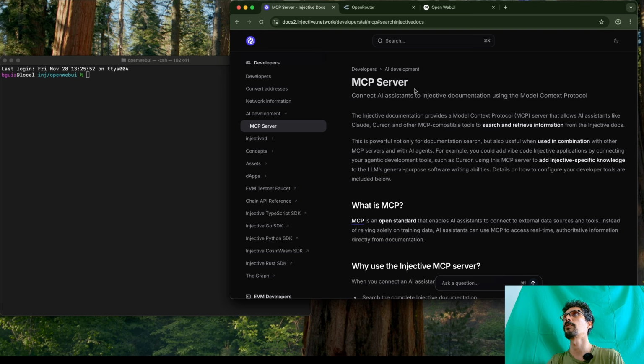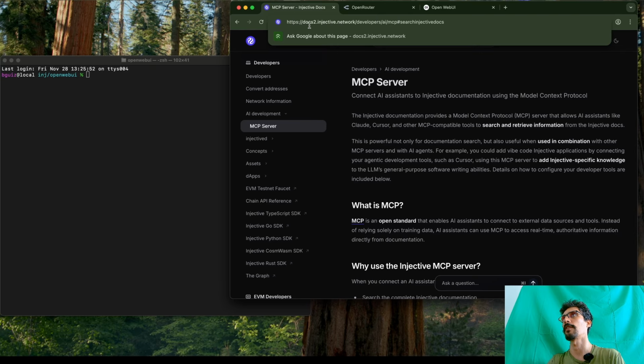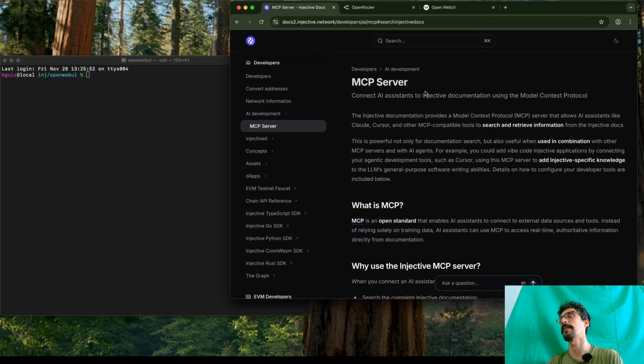Right, so if you go to docs2.injective.network at the moment, that's where the temporary docs are deployed, until this actually goes live. So this is really, really fresh, right? And you go to developers, and then you go to AI development.